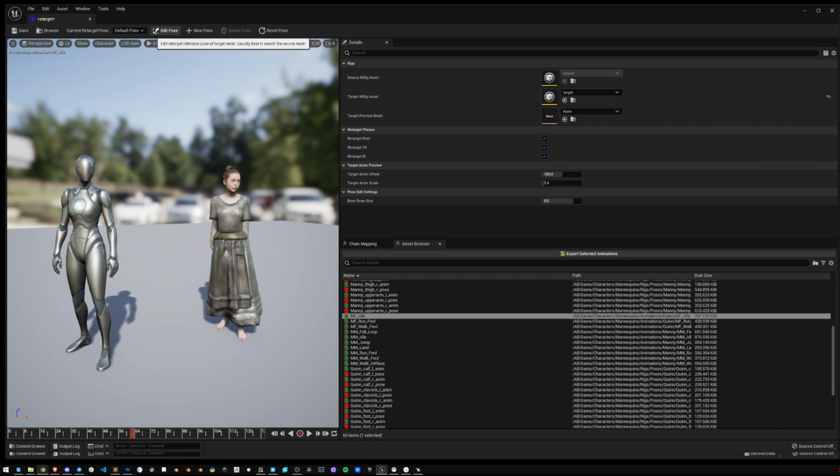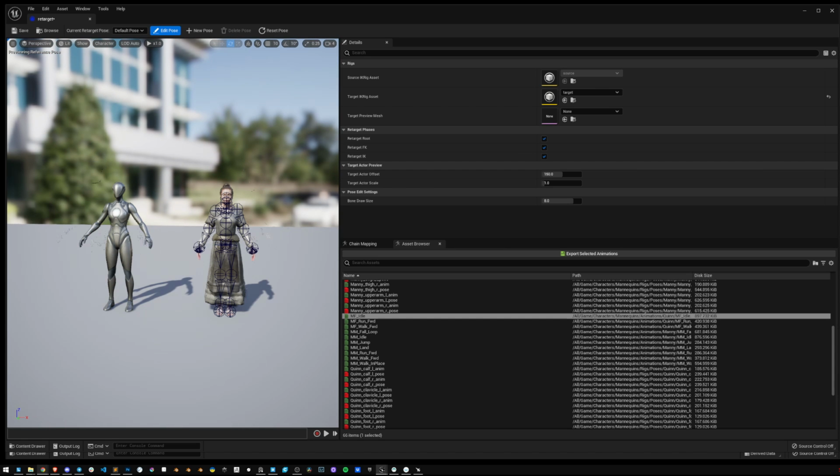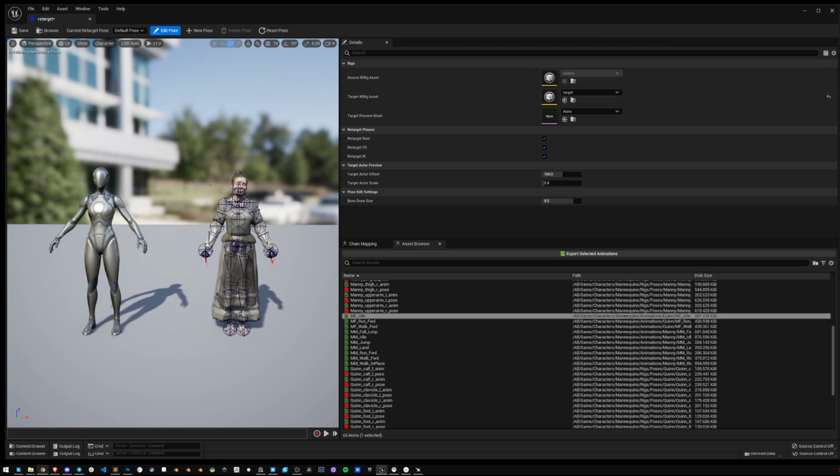Now up here you see an edit pose. Let's click that. Basically what we want to do is match this to this a little bit more. All you do is click on some of these bones and you can animate them a little, rotate them a little bit. So I just eyeball this. Again, I'm making concept art, not a game, so I don't mind if the animation's a little messed up.